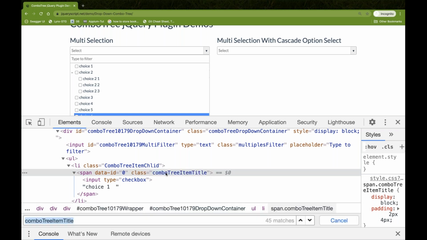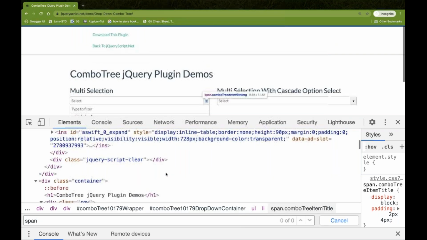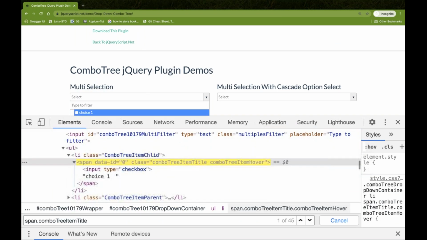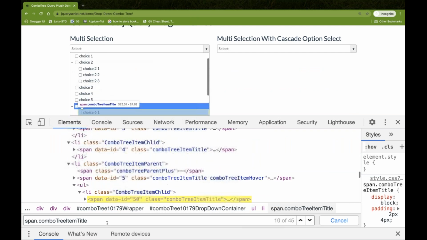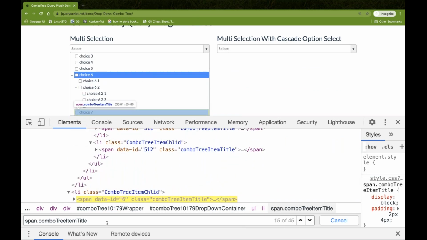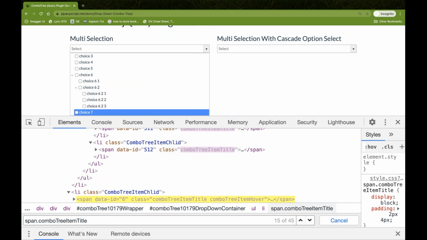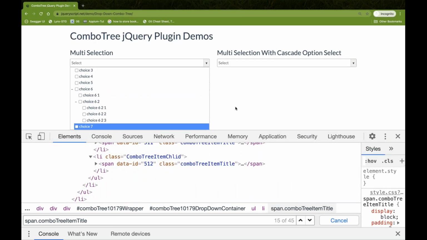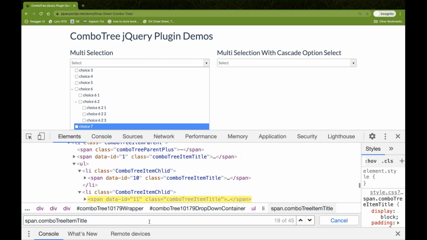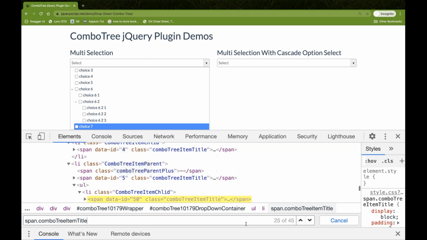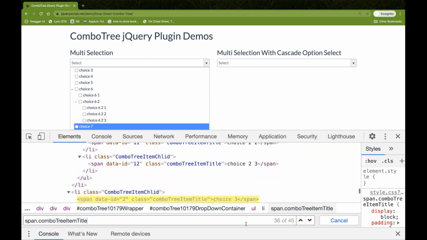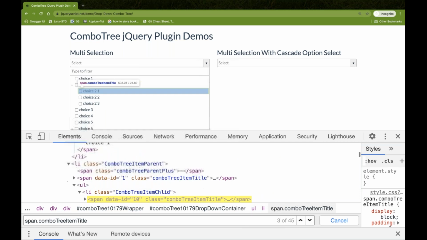So I'll do one thing. I'll simply create one CSS selector, okay, this is my span.class_name. So right now it's giving around 45 elements available. So you can see that, okay, this is my first element, second, third, four, five, six, seven. All these elements are available. After the 15th element, some other elements are available in some other drop down, which have the exact same property. See, it's still identifying, but the properties are choice 2, 3 in some other drop down. Still we have some other drop down. So I'm not bothered about after 15. Again, we'll start from 1 once again. See, 1, 2, 3, 4, 5, 6, like that.